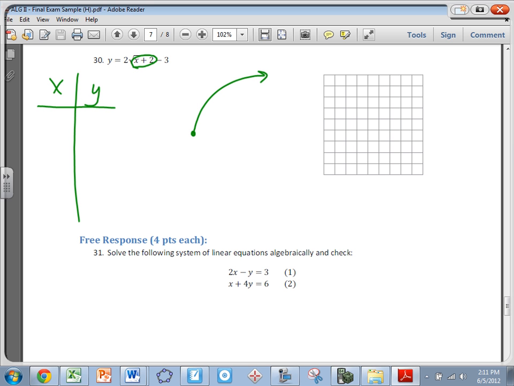So if I start with -2, I'm going to get -2 plus 2 is going to be a 0 there. Then I start with my -1, because -1 plus 2 is going to give me +1. Then I can go ahead and put a 2 in. A 2 will give me a 4 in there, a 7 will give me the 9, and a 14 will give me the 16. So I know that the y value, if I plug in the -2 up here, you're going to get this to be 0, times 2 is still 0, minus 3 is -3.